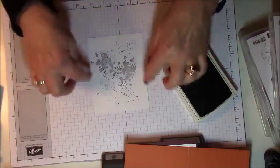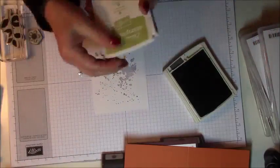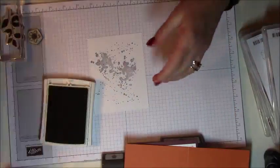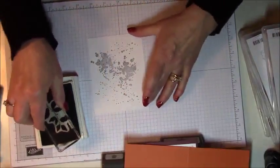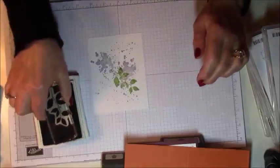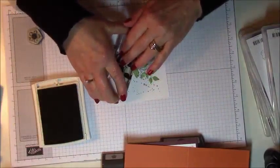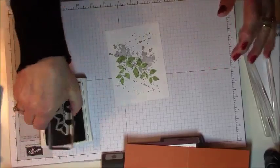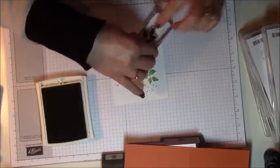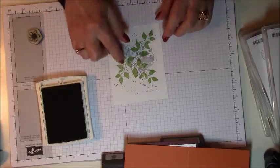Okay, then the next thing I'm going to do is do the leaves sort of like in a pattern where the leaves come out from the paper. So let's pull out my Pear Pizzazz, close up basic gray before I get my fingers in it, and let's stamp a few leaf patterns on here. And we'll do one more down here, like so.